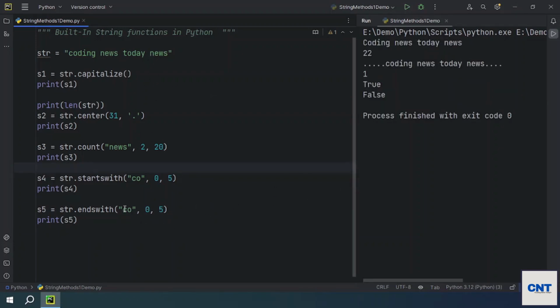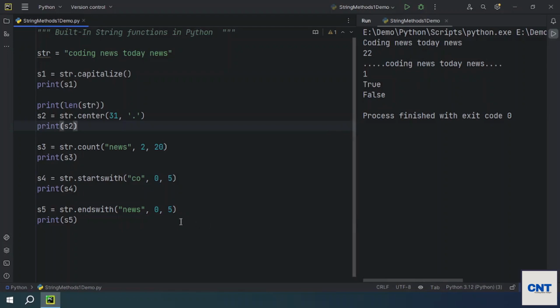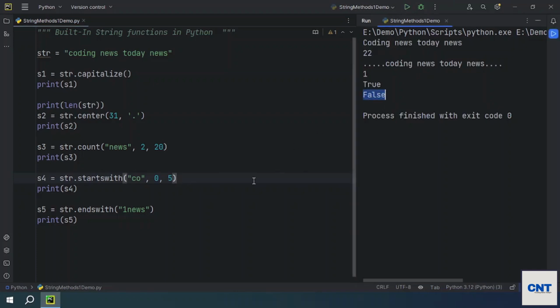If I make it news with range 0 to 5, it will still be false because we have specified a range. If you remove the range, it will return true. If I make it 1, it will return false. Same as before, you can use the range also.